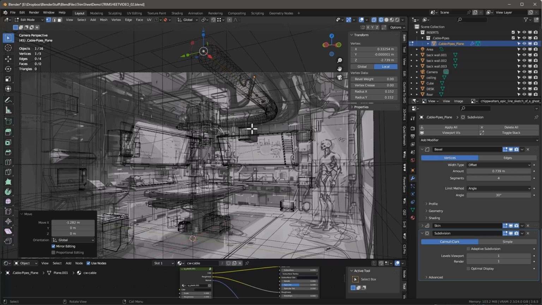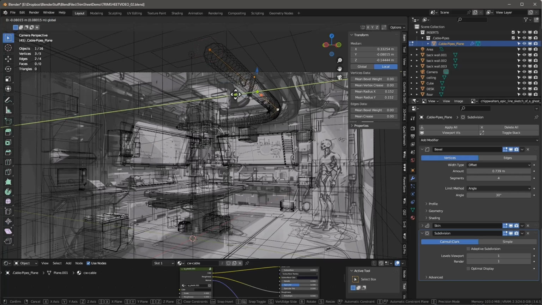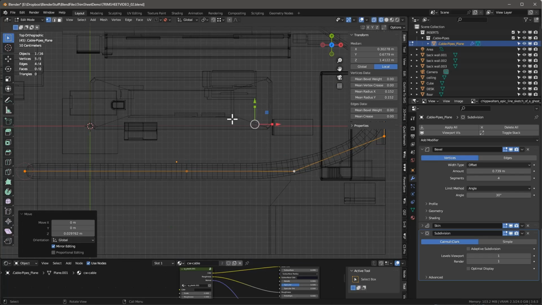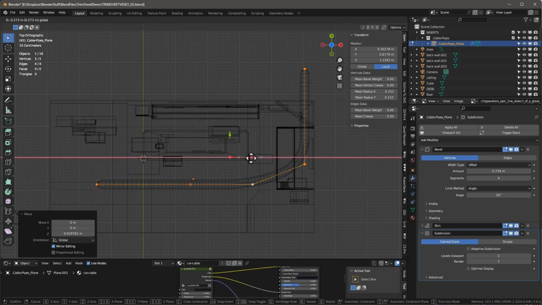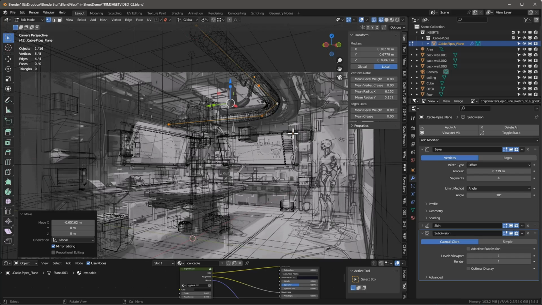I think I would probably want to take this and maybe that and that one and move them over a little bit more, something like that. Getting close. A, maybe move it up just a tad. And let's get this one next to it. So all I have to do to get the one next to it, let's go to the top view and let's just take this. Oh, this is interesting. So now we can see that it's still not quite in the right spot. I need to get this down below. Let's go back to this view. Yeah, that looks pretty good.